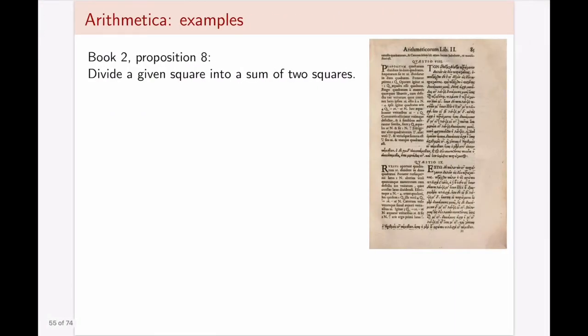So let's take a look at a few examples from Arithmetica. First, we're going to take a look at Book 2, Proposition 8. Divide a given square into a sum of two squares. And this is the page from that book where this proposition rests, right here, Proposition 8. What does that mean in a modern language if we write it down using our notations? I will go through all of the arguments using our notation. In our terms, what we're seeing here is a square into a sum of two squares. So a squared equals b squared plus c squared. So what this proposition is actually looking for is Pythagorean triples.